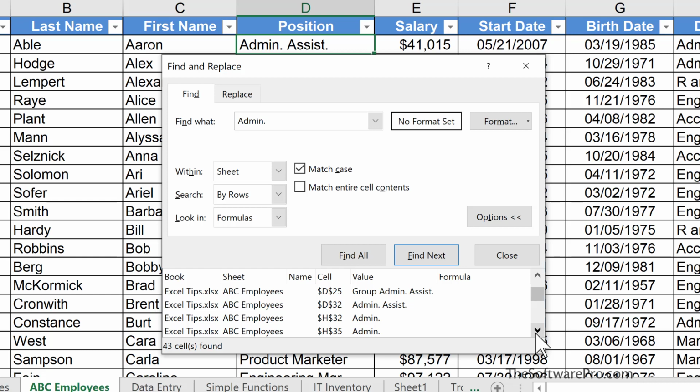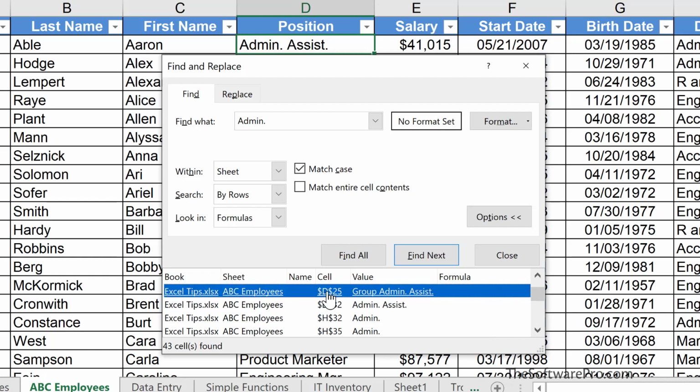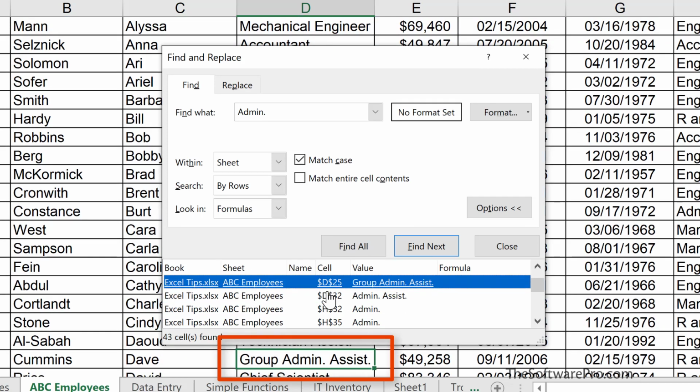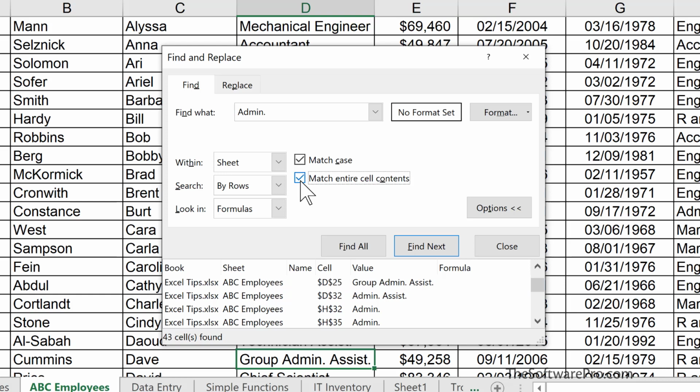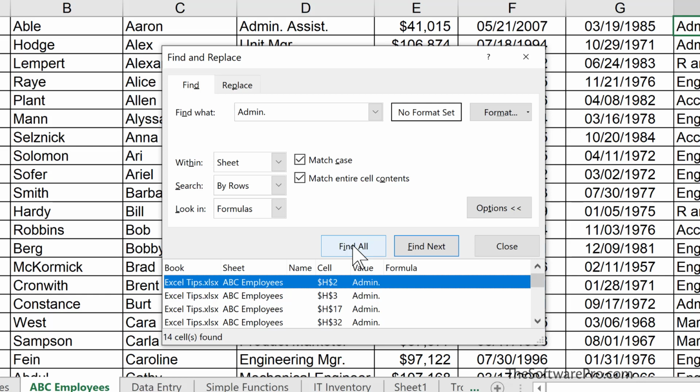The nice thing about this too, let's say you were looking for a project code or an identifier, you can move right to it by simply moving to this as a hyperlink. And now Excel will take you right to that location. This can make it much faster for you to find the content you're looking for. For this, if I wanted to isolate it, I might say Match Entire Cell Contents. Now we try the Find All, and I get a much smaller subset of that.